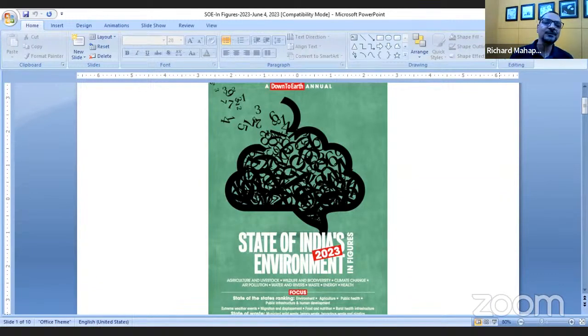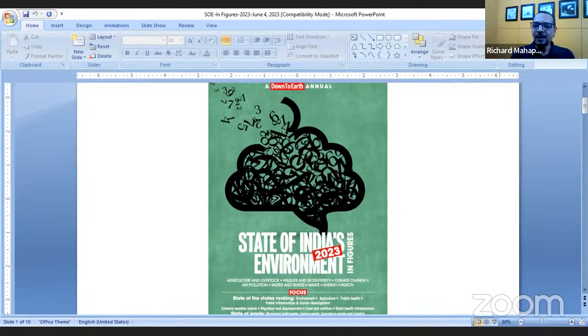So Down To Earth and Centre for Science and Environment researchers and journalists are always, around the year, collating and comprehending data from more than 100 sources to put together this report. And as you have been insisting, this data mostly comes from government sources because they actually release the long data sets, and also from different multilateral bodies and other statistical organizations like the National Statistical Office of India. So we monitor them around the year, collect them, comprehend them, and process them, just to tell what the status is. And the report that we just released is all about that.